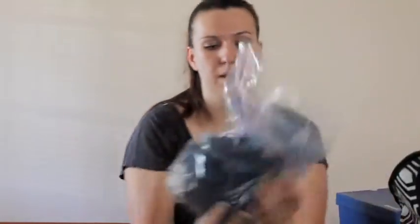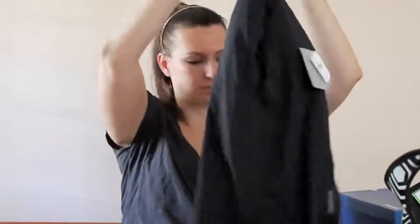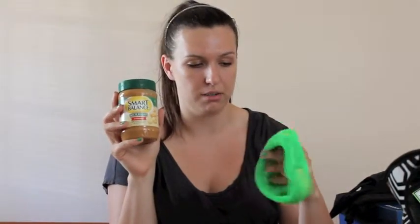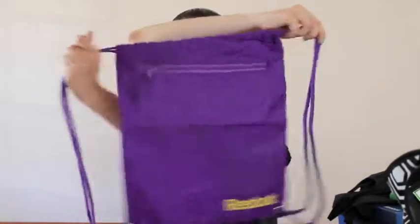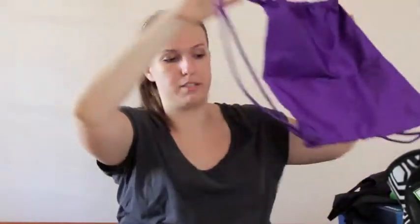Next up we got a tank top from Reebok also — it's a cute little tank. We got some peanut butter from Smart Balance and they also gave us headbands. If you check my Instagram feed you can see a really embarrassing picture of me trying to balance on a BOSU ball while wearing one. Also from Reebok we got these stringy backpacks, which are super cool for like running to the gym or whatever, and from Marmot we got another water bottle but this one is stainless steel, which is really cool too.